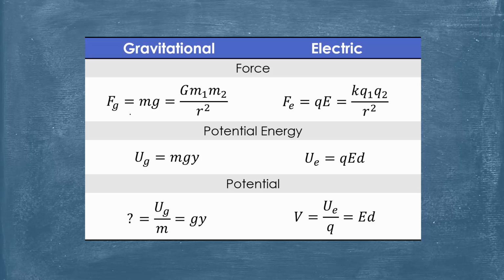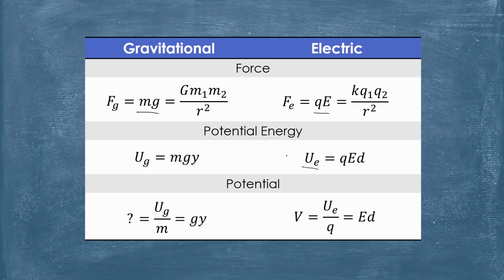We've already looked at how similar the gravitational force is to the electric force, as long as you swap Q's for masses and electric fields for gravitational fields. You get very similar types of situations. And since the forces follow similar rules, we would expect that there would also be a potential energy associated with the electric energy, just like there's a potential energy associated with gravitational energy. And you might guess the formula, mgy becomes QEd.